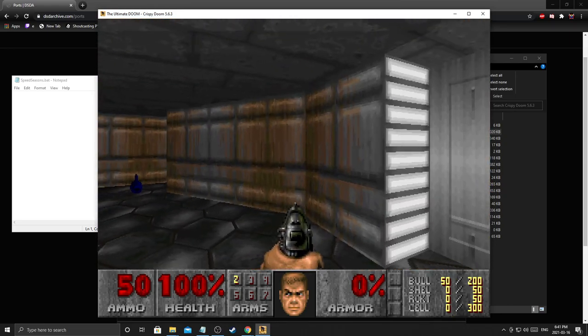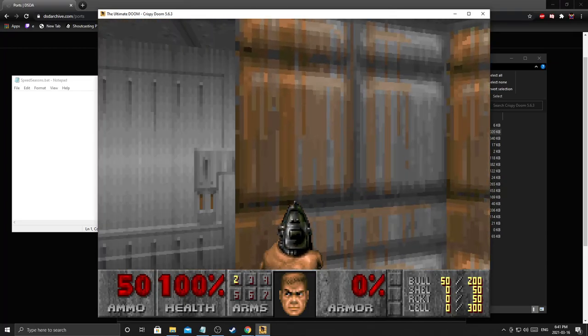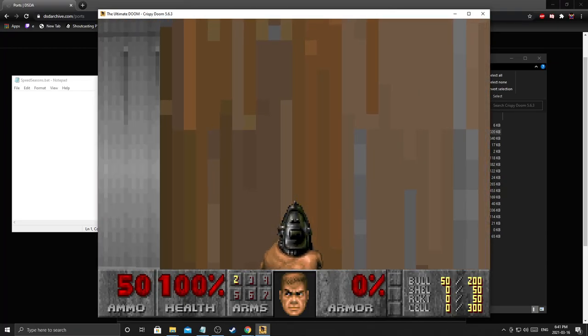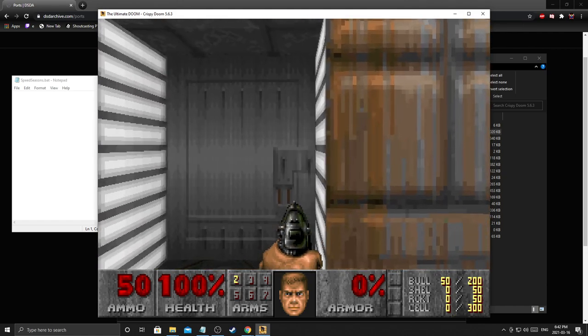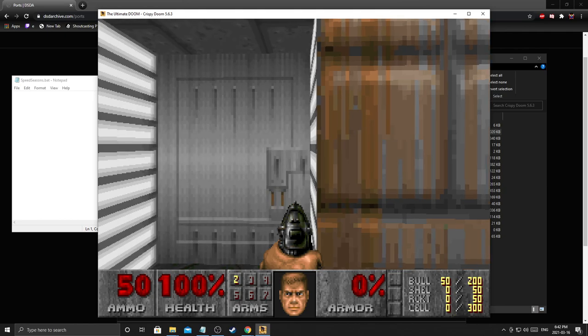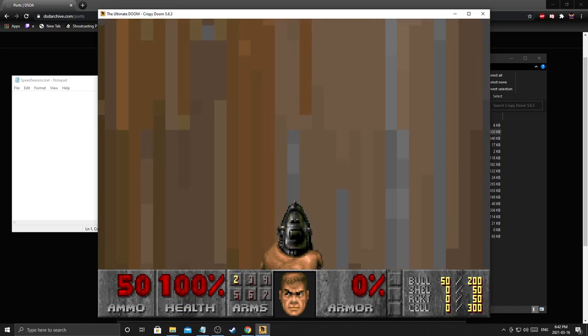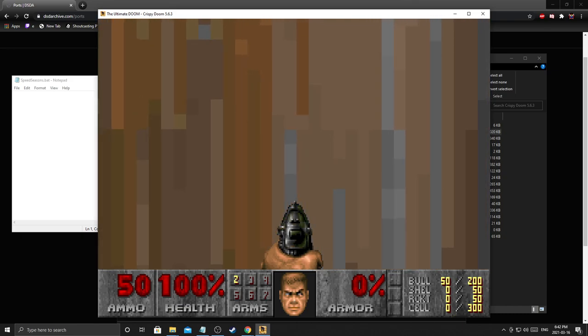So now when we're turning around, the one thing we do not have in this setup is we're not using short tics. Short tics changes your turning resolution and makes it compatible with how old demo recordings worked. And one of the reasons that turning resolution was reduced was to keep file sizes low, if you're wondering the reason for what happened.